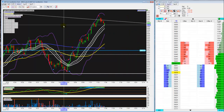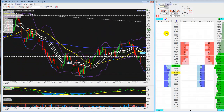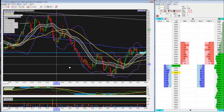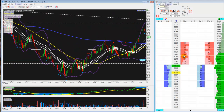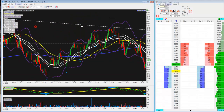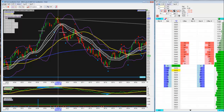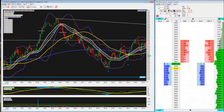Anyway, volume is definitely slanted towards, I mean, they're trying to stop the downside onslaught. They're trying to buy it. I believe the swing top is in right now. You got 5993 yesterday, and you got 5964 today. It's going to take a lot of power to get above this. Be back.